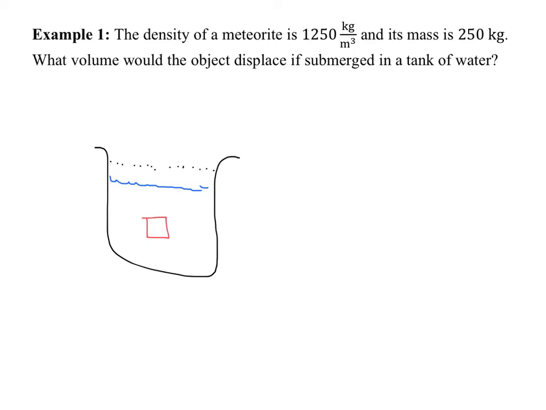So, in this case, if we want to find the volume of the amount of fluid that's been displaced, we want to figure out the volume of the actual object. So use your mass and density here to figure this out. That symbol right there, what was that called? I went over it once real quick in this class. I mentioned it for like a second during one class. It's called rho, R-H-O, and rho is defined as mass over volume. This is density. So we're looking for volume, so solve for V.